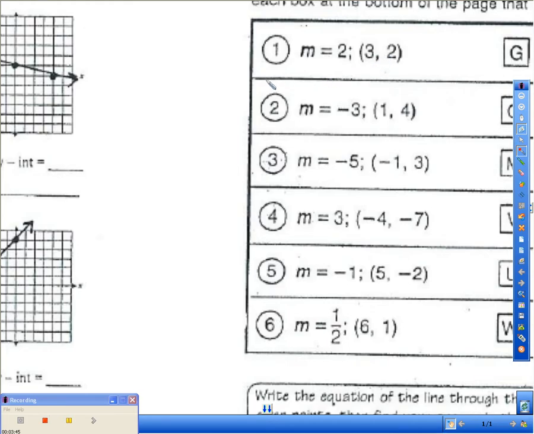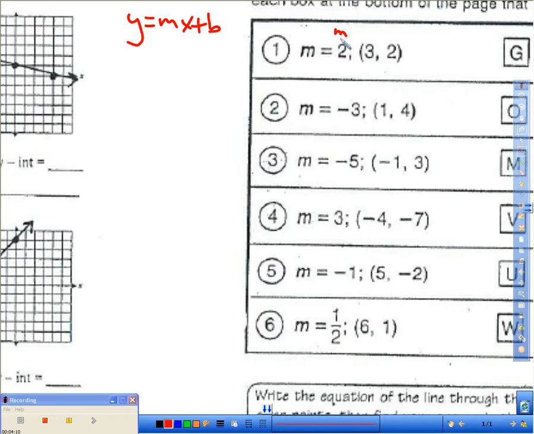Well, we said to write an equation of a line, we need to know the slope and the y-intercept. In this case, we already know the slope, but we don't know the y-intercept. We know a point that it passes through, but we don't know the y-intercept. But what we can do is this. I can think of it in the form y equals mx plus b. If we know an x and a y value and we know the slope, then we can find b, and this is what that would look like.